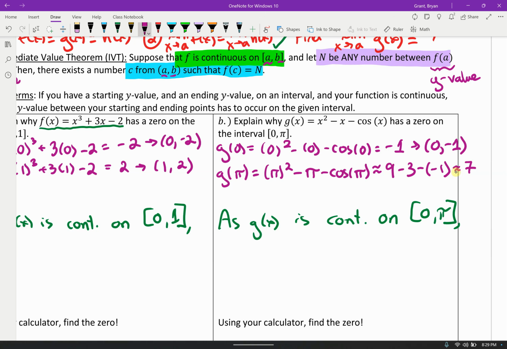Now we're going to do a little bit more with this. We'll come back to this in a second. But let's just say it's in the ballpark of 7. Maybe it's 6, maybe it's 7, maybe it's 8. Somewhere around there. It doesn't have to be that perfect.